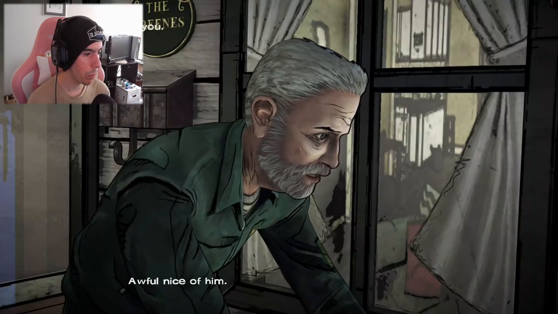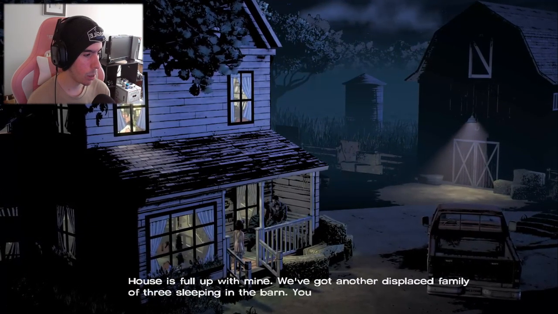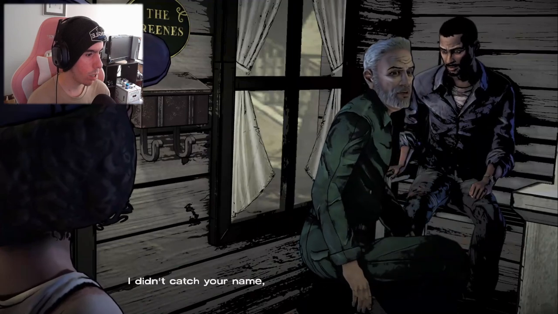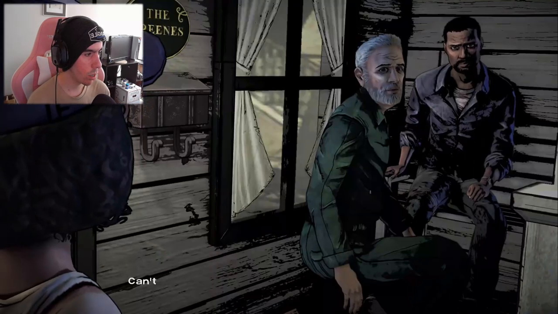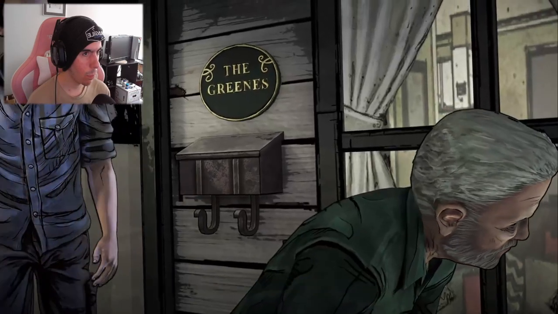Herschel believes him. Nice of him. I'm an awful nice guy. House is full up with mine. We got another displaced family of three sleeping in the barn. You and your daughter are welcome to rest there when we're done here. I didn't catch your name, darling. Clementine. Can't imagine what you've been through, Clementine. Looking after her until we find her parents.